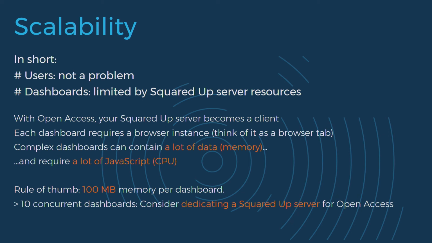Good question. Well, you have 2 benefits with open access. First of all, the end users don't need a connection per end user. That's great, obviously. That's why you get 1,000 users, and you're not having 1,000 users accessing SCOM. You only have the one user accessing SCOM, which is the SquaredUp service account.